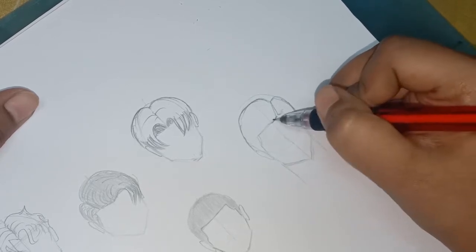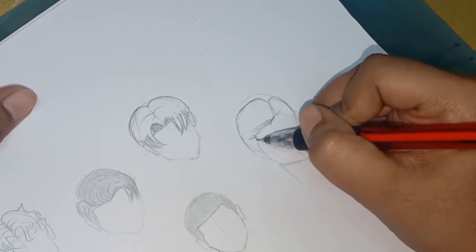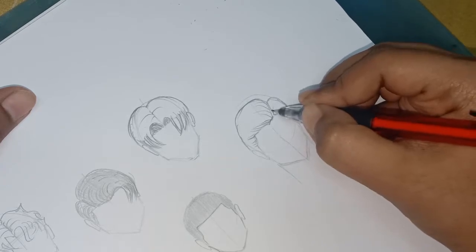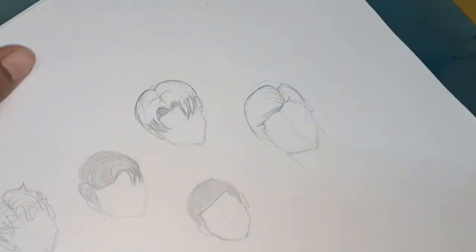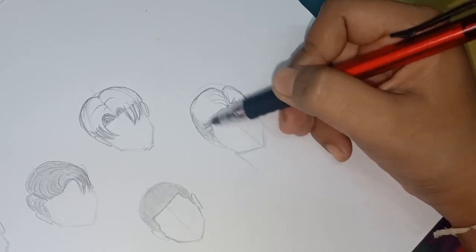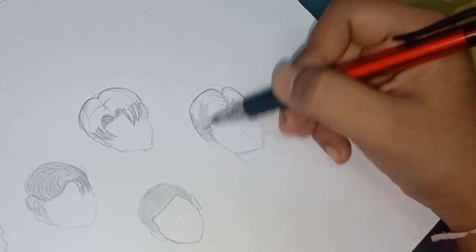Okay, now I'm gonna add a few strokes of hair like that. Yeah, and then like that on the other side as well. Okay, shall I shade it? Let's just shade it. Now, these are quite common hairstyles that the guys have nowadays.